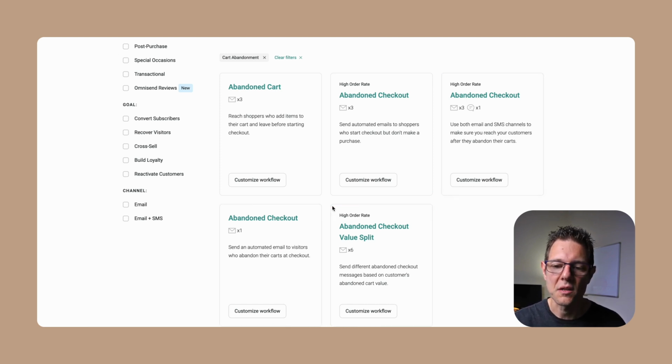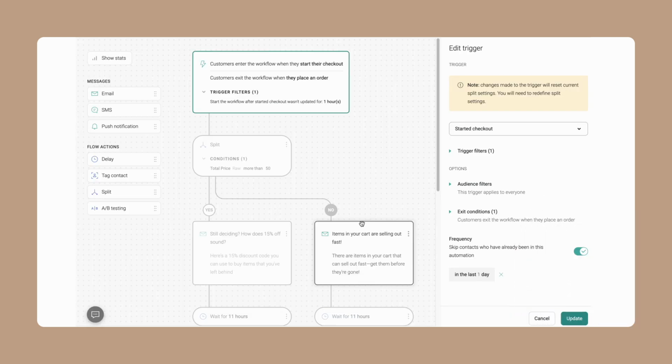That is interesting. So it looks like abandon cart, abandon checkout, 2 different processes. Put items in the cart or actually start checking out. I like the abandon cart myself. Let's do abandon checkout value split, because this is interesting to me. So let's do this one. All right, pretty robust here.